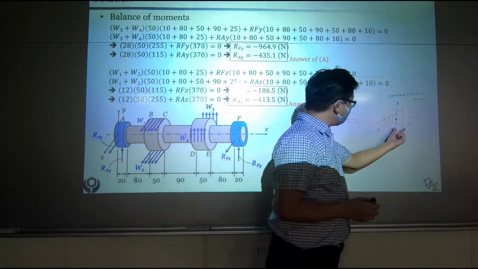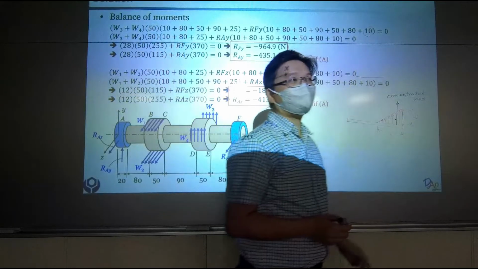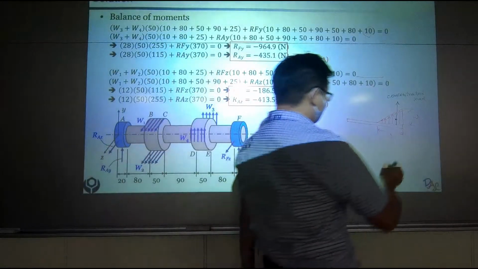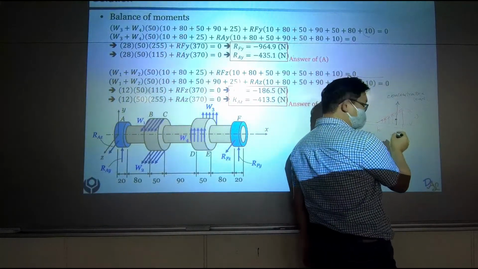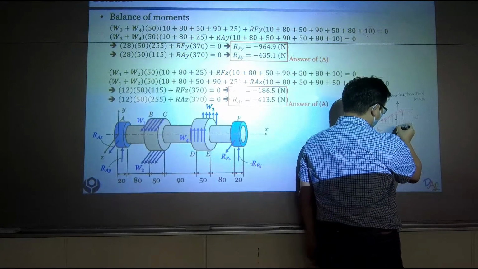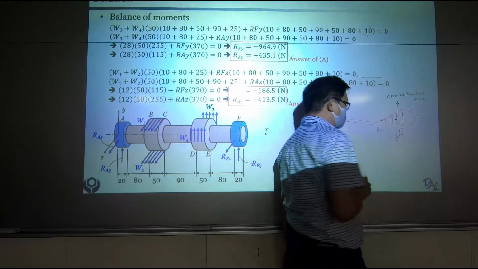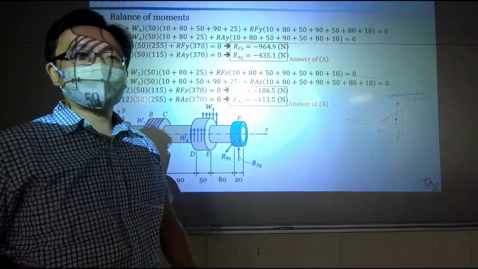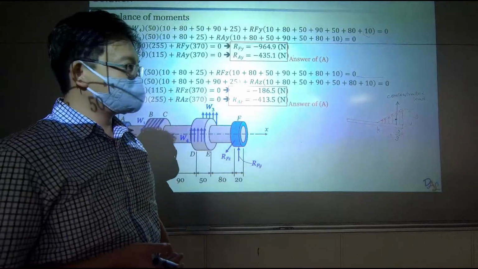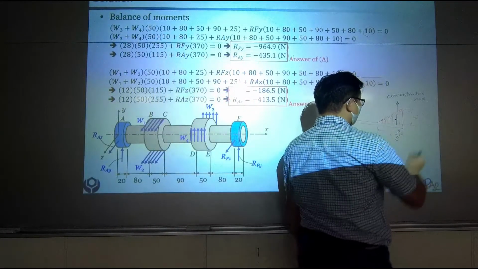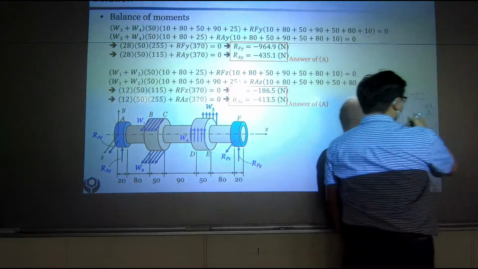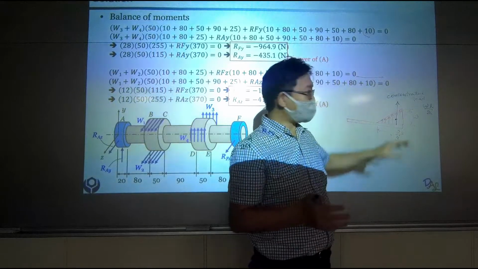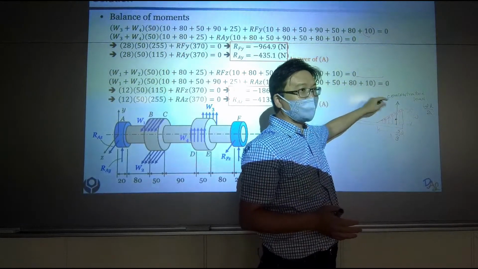But where? And also how large? Anyone remember? Yeah? 1 over 3 of right hand side. 1 over 3 of L? Yes, L over 3. Thank you. So what's the magnitude? How large? W times L over 2, yes. So basically the integral, the area of this shape is how much concentrated load it will be.